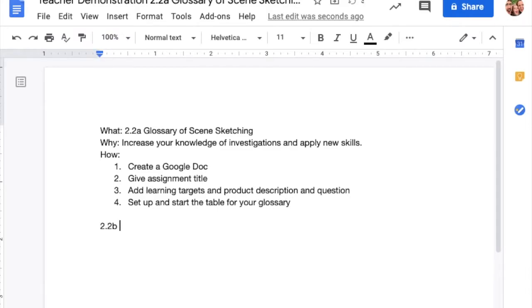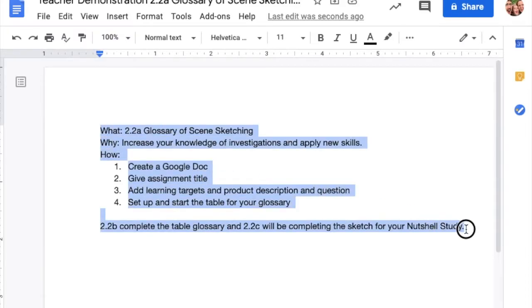Our next assignment, 2.2b, will be completing the table glossary, and 2.2c will be completing the sketch for your nutshell study. Okay, that's our outline for this video.